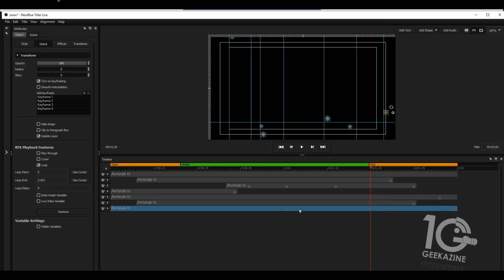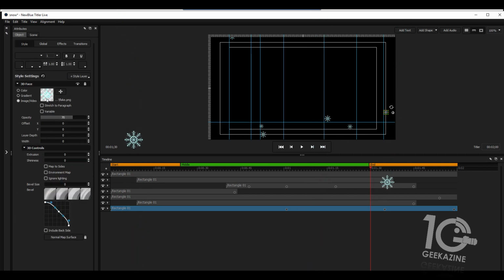Now, like I said, it's just a simple snowflake image: add shape rectangle, change to the image, put in an opacity of 70%. Each of the snowflakes has been resized so they have different sizes to them. And that's pretty much it.